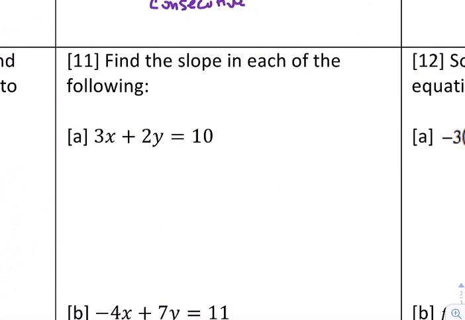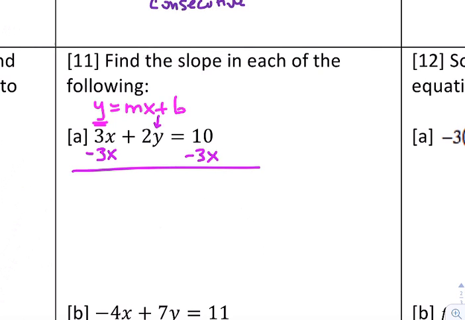In number 11, we need to find the slope of the following. Now, none of these are in slope-intercept form, but again, pulling from an equation, y equals mx plus b is what we're looking for. We're trying to get the y by itself so we can read the slope. So we have to do a little algebra manipulation. Again, not a huge deal here, just something I know you've done before. So on the left-hand side, let's first get rid of this positive 3x. We get rid of positive anything by subtracting.